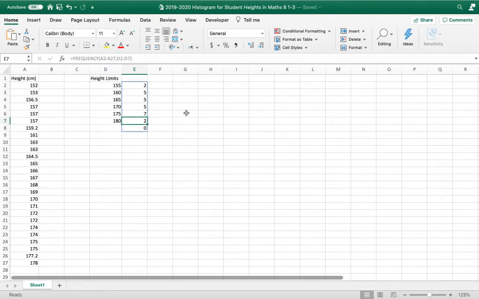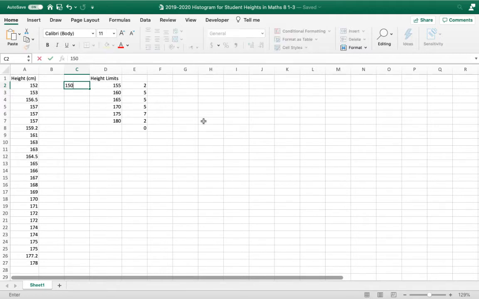And this is a nice thing to do, especially if you have a large amount of data. You don't want to look at every single datum individually and put it in the right height interval and then have to do a tally and figure out the frequency and then do the graph. It's very time consuming. So Excel can save you a lot of trouble that way. Now the next thing that I would recommend to do, because this is a little bit of a custom job here, is to specify this height interval off to the side here.